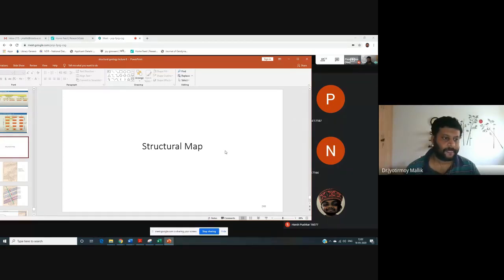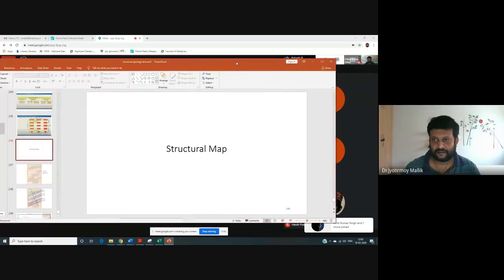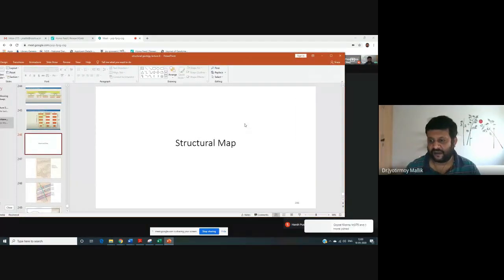Okay. So we are going to discuss two maps, and we will follow the same guidelines that we have been following in our lab class to solve these maps. I want it to be a little bit interactive, like our normal lab classes. So if I ask you a question and you want to answer, please unmute and talk about it, so that we have more or less an interactive session.